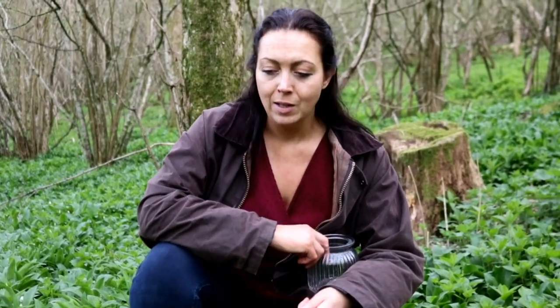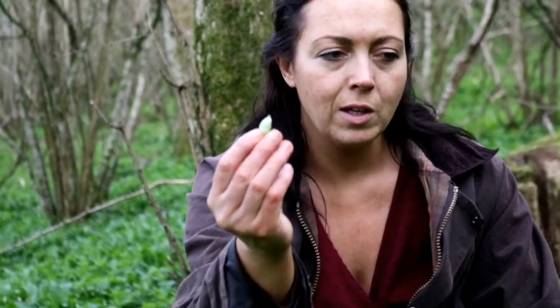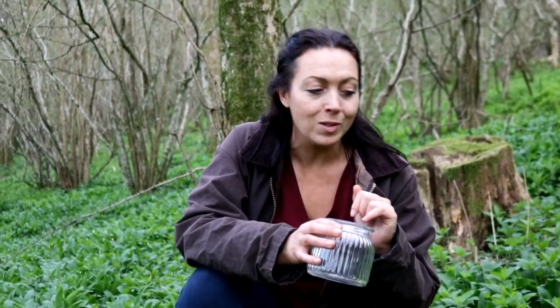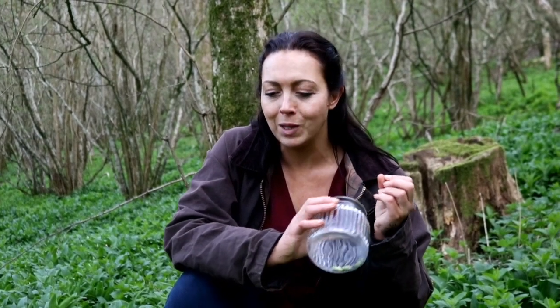So I'm in this beautiful ancient woodland and there's lots and lots of wild garlic here. The wild garlic is about to flower — you can see the little flower buds are just starting to burst. I'm gonna use my jar now and just gather a whole jar full. When I get home I'll give them a good rinse, then use a clean sterilized jar, pop my wild garlic flower bud capers in, and top it up with red wine vinegar. They store really well in the fridge — every time you have a salad, especially one with feta and tomato, pop in those lovely pickled wild garlic flower buds and they'll give you that really nice springtime kick.